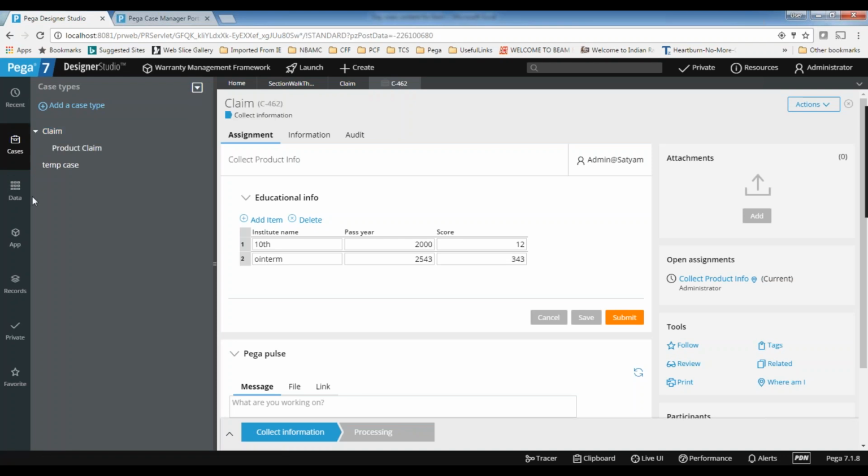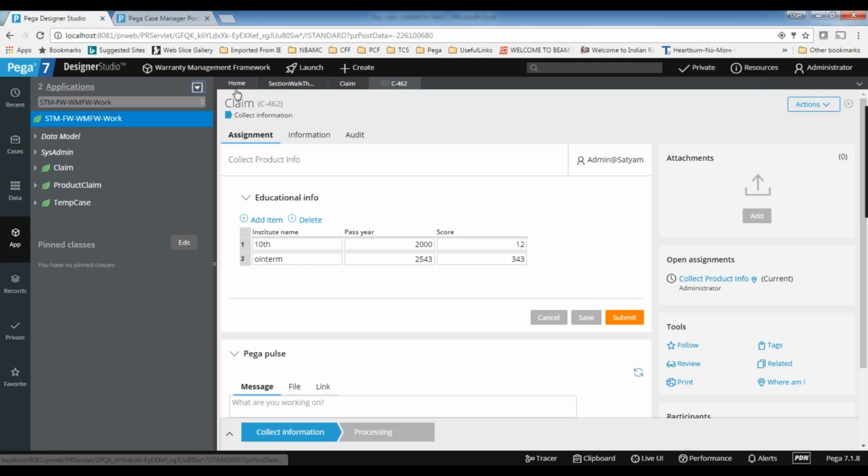Internally this is developed using the repeat grid only. If you see the design time of this one, you can use Live UI again. If you don't remember the section name, use Live UI.